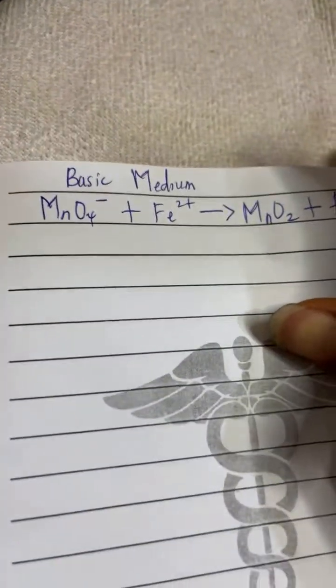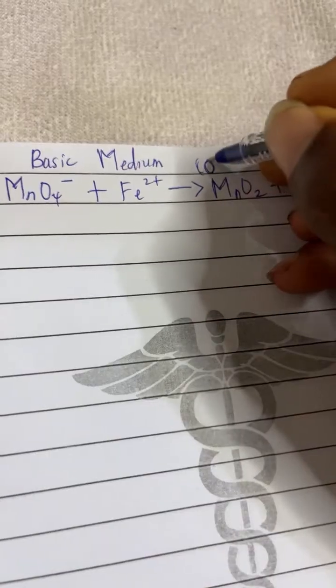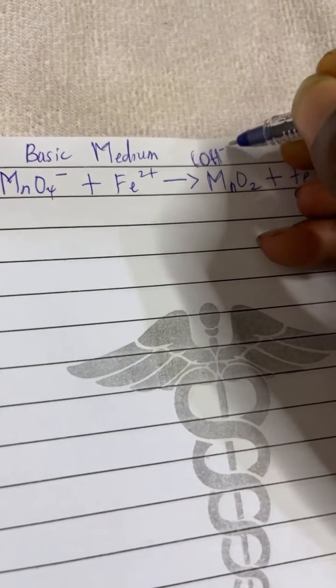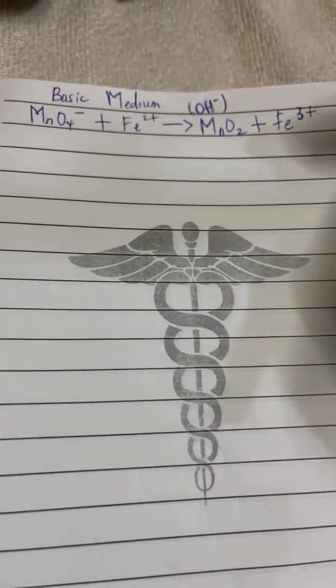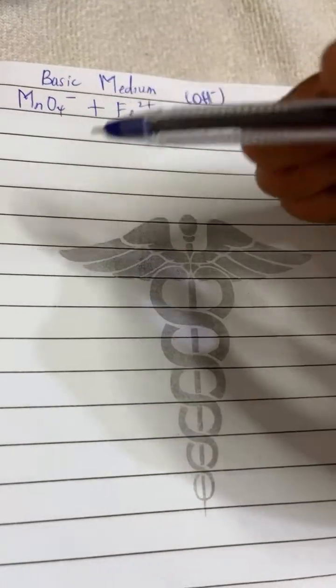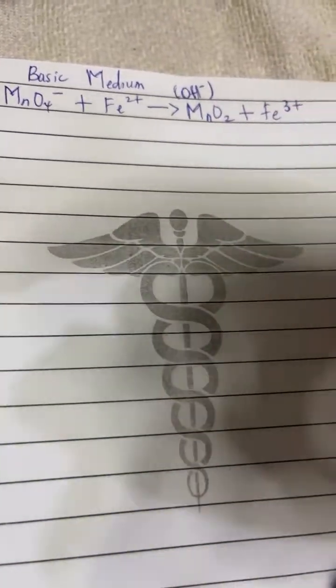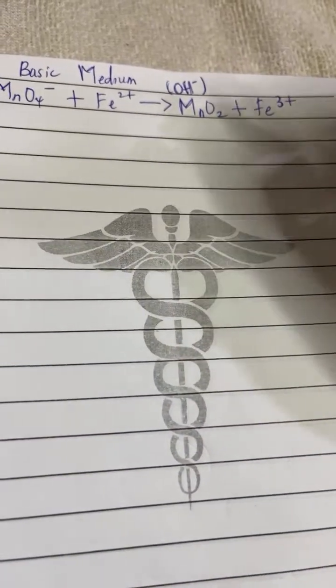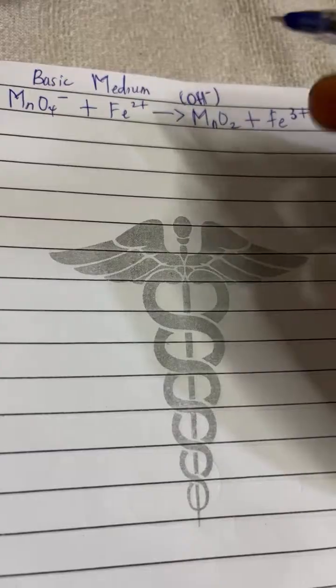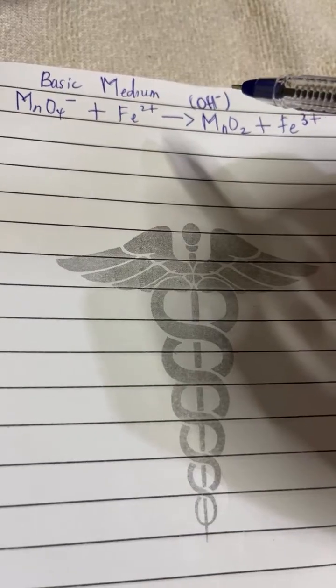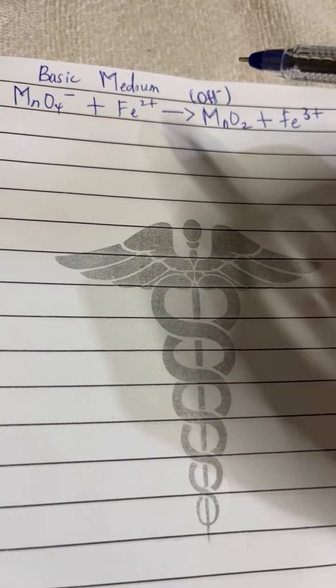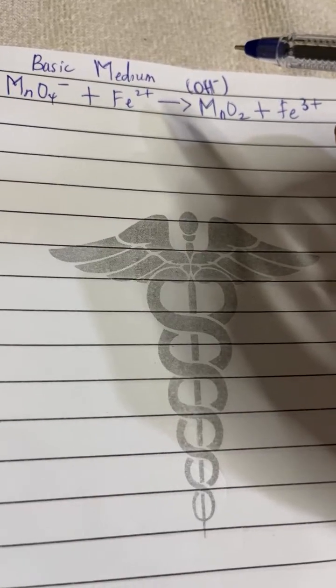So in basic medium we usually have OH minus, hydroxyl ion. You know that bases give only hydroxyl ion as the only negative ion when dissolved in water. So it's basically the same step. Everything is the same step as the acidic medium. The only difference is just that instead of adding your hydrogen ion, you add your OH minus. Basic medium na Lagos. So Lagos they carry rich person come down. It is well.